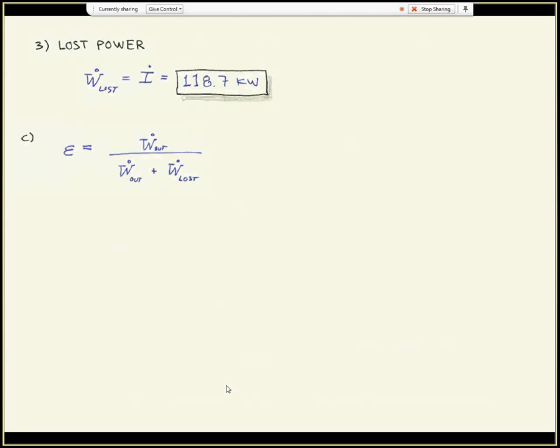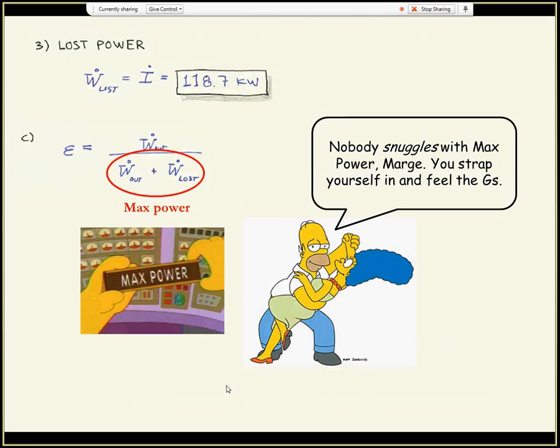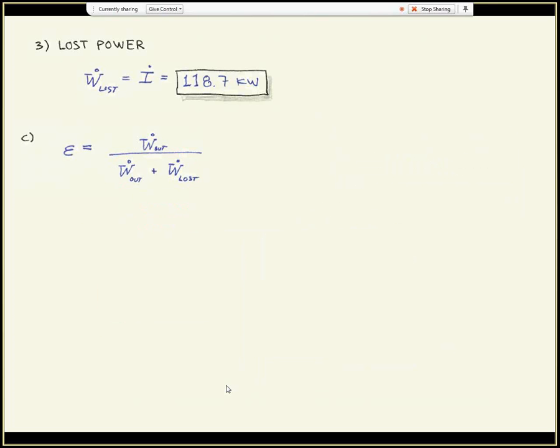And last, certainly not least, I've been asked to calculate this efficiency, which is the power out of the actual turbine divided by the power out of the turbine plus the power that could have been produced by the turbine, the lost work, or the lost power. So you'll recognize the bottom there as the maximum power that could have come out of the turbine. Don't confuse that max power with Homer Simpson's pseudonym of max power. But anyway, I digress. So, we have all the numbers we need for this. This is a pretty simple calculation. I've already got the actual power out. I found the lost power. I divide those two numbers, and I get an efficiency of 92.1%. Now, going back to the problem statement, I'll see that I have an isentropic efficiency of the turbine given as 90%. You might be tempted to say that those are the same, and I just made a round-off error somewhere. But that's not the case. Those are actually different numbers. The question is, why are those different numbers?